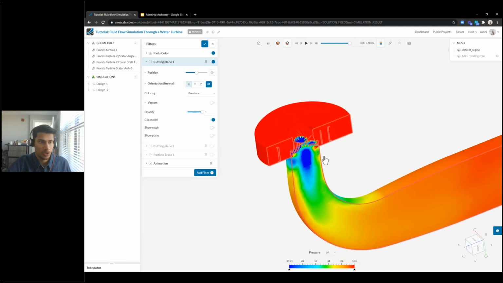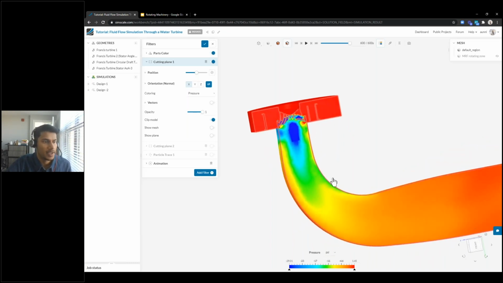Ideally with the draft tube, you want the pressure differential to be as smooth as possible so that you can minimize any losses. Straight away I can see that based on the color legend, the transition from green to yellow isn't as smooth. Again, this is something that I can improve because I see a slightly steeper gradient here than I would want. I can investigate this further by using my inspect point tool and click on any face or any point and get the pressure value. This way I can click on a couple of points and I can see that the pressure gradient is pretty high. So this is not ideal, and this is something that we can improve, as I will show you later.